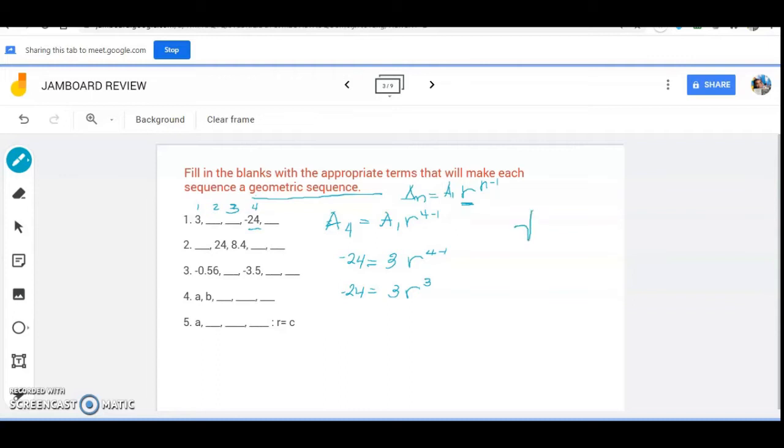Kapag ganito lang ang gamit natin, meron tayong imaginary term, kaya siya square or square root. Kapag ganito naman, ang tawag natin dyan ay cube root. Since 3 or cube yung exponent natin dito, ang gagamitin natin ay cube root para ma-eliminate natin to. Parang maiwan lang ay si 3r.